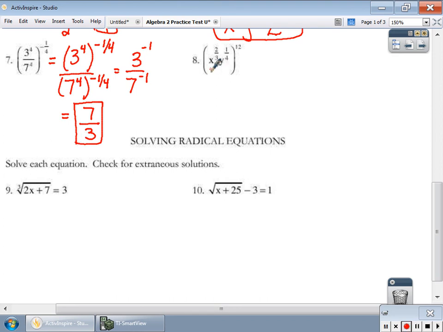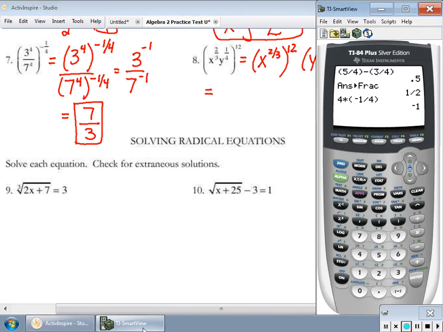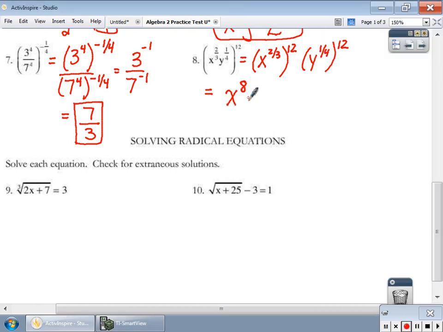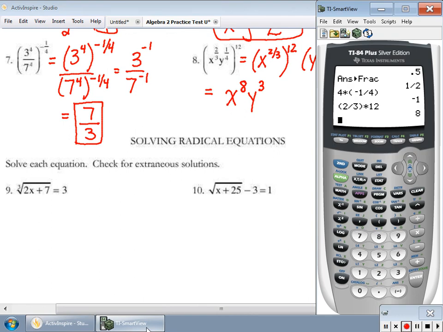Same deal over here. It's just instead of division, you have multiplication, but I see these parentheses here and an exponent on the outside. So everything inside needs an exponent of 12. So we'll have x to the 2/3 raised to the 12th power, and then we'll have times y to the 1/4 raised to the 12th power equals. Now think about what you do with your exponents. We're going to multiply 2/3 times 12. That's 8. So that's x raised to the 8th power. And then a 4th of 12, I know it's 3, but if you want to see in the calculator, that is going to be 1/4 times 12, and that makes our 3.